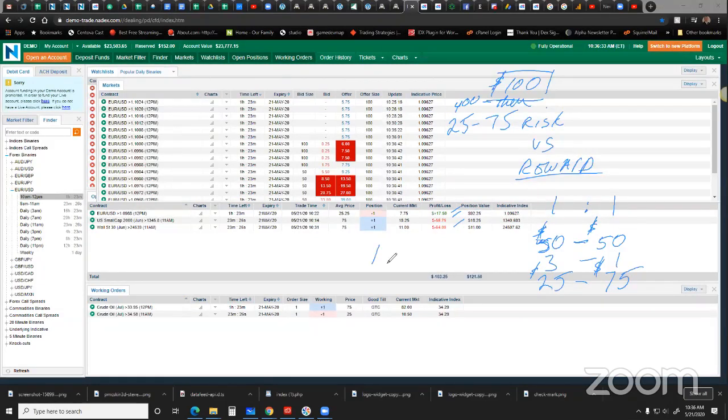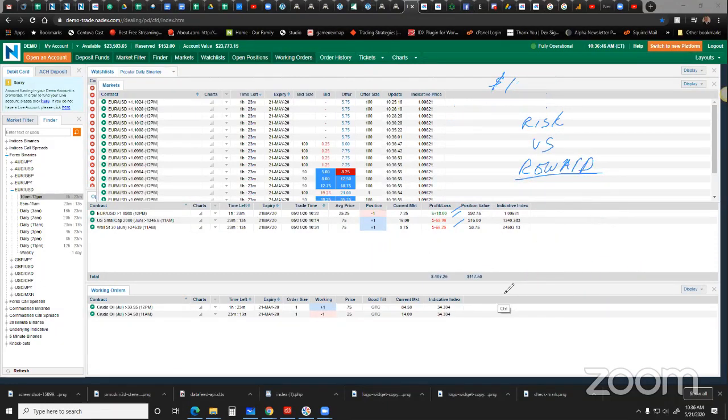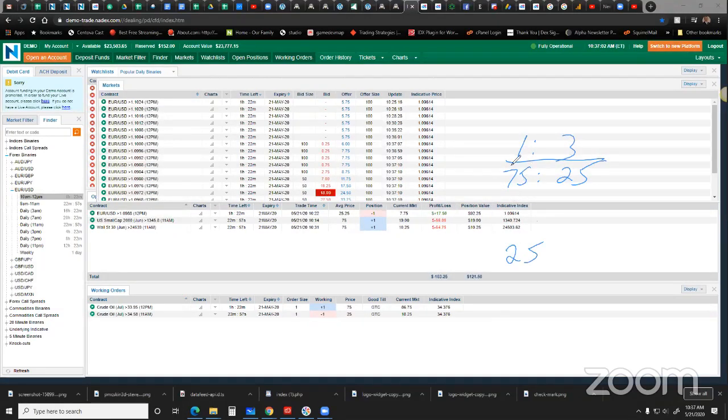The best one in the world is a risk to reward of 1-to-1, right? But the more the number is higher, the more we make. Like I think I got that backwards. So it's a 1-to-3 if I'm risking 75 to make 25. I do apologize. It's been a long morning, right? Because when I'm risking 25, this is the risk side, right? If I'm risking 25, I want to be able to make 75 in this encounter.